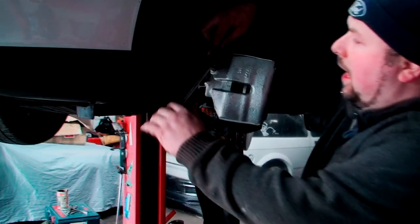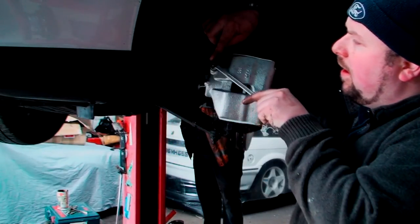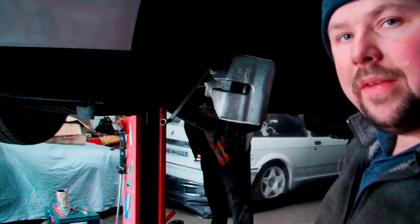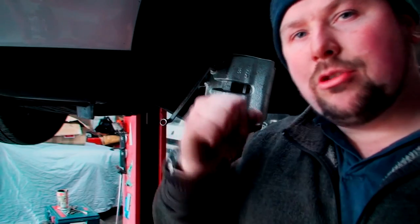So he's got pressure on it now. I can put my finger over it so it doesn't squirt on the camera. Now, as you can see, a bit of air came out there, and it's constant fluid. So there was a bit of air, even though it was dripping, there was still a bit of air. He's now going to pump it, because the pedal's going to go soft. That's about 5 or 6 pumps, it's going to get hard. Once it goes rock hard, he's going to tell me. So you have to wait.